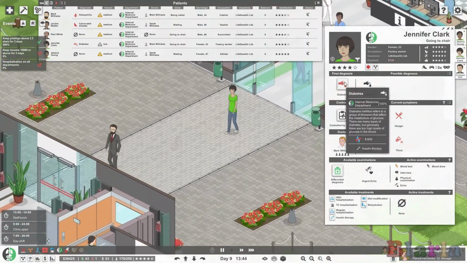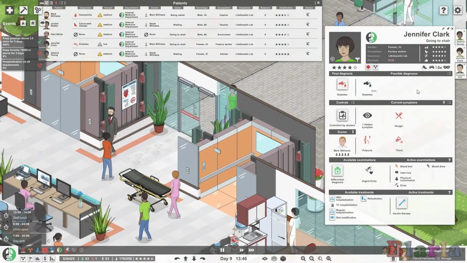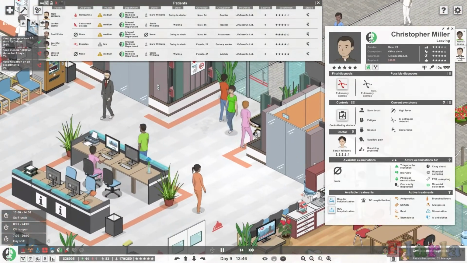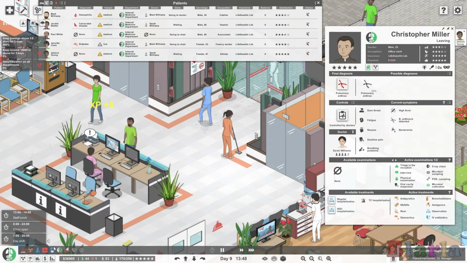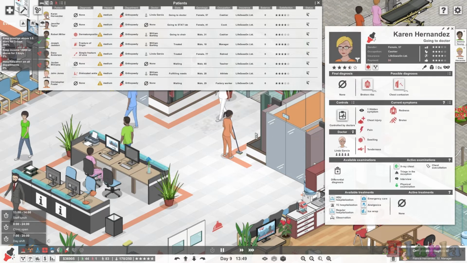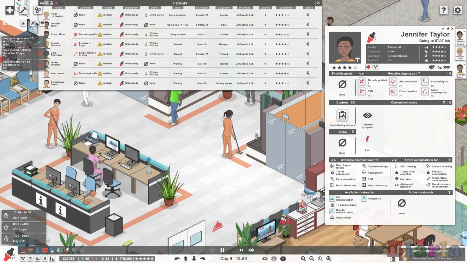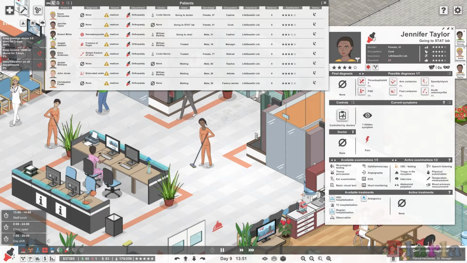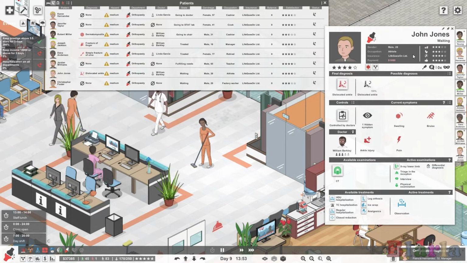Jennifer, there was no need for that. Insulin therapy, I don't think they need to be hospitalised for that. And he was dealt with and sent away. So that's fantastic. And then the orthopedic department. 2, 3, 3, 4, 5, 6, 7, 8. Okay.